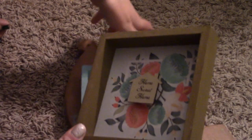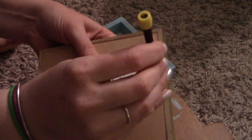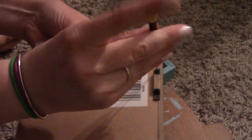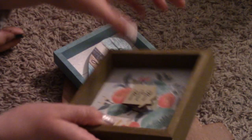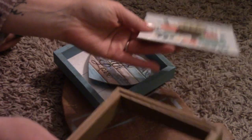We're gonna use a couple of these shadow boxes from the Dollar Tree and all I'm gonna do is pop the back out. I've heard it's really easy, but I haven't done it yet, so I'm going to go ahead and unscrew this and then pop the back right out. Using my handy-dandy little tiny screwdrivers that I have gotten from the Dollar Tree, I'm just taking those out real quick. We'll see if it's truly as easy as everybody says to push out. Voila.